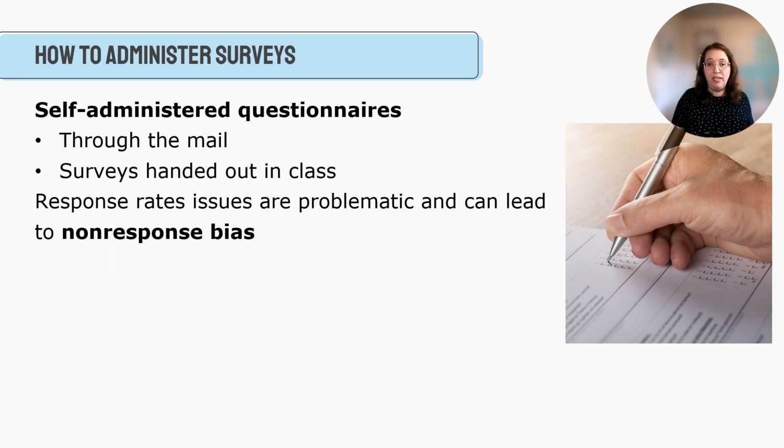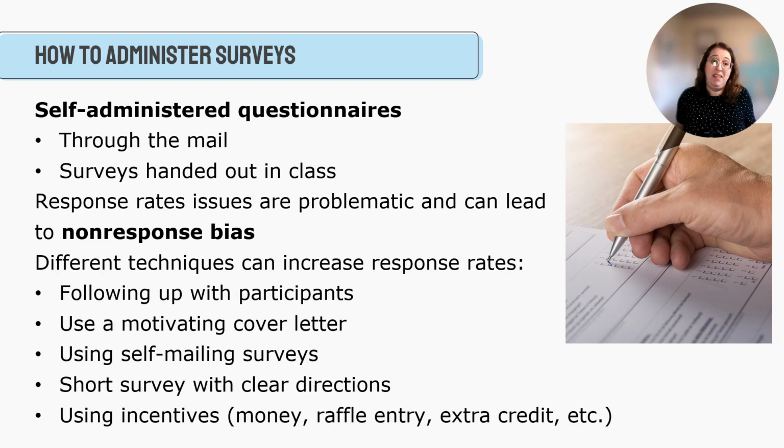Now, low response rates aren't the end of the world. They do often provide some information. Even if I get 50 people to respond out of 100, that's still better than nothing, and I might have a good basis, but ideally we want more of a response rate.